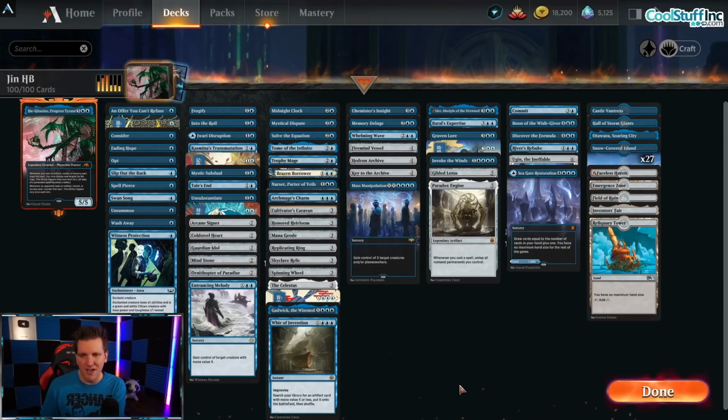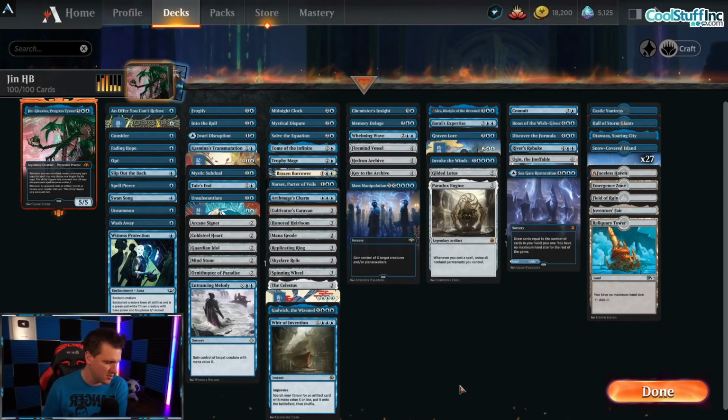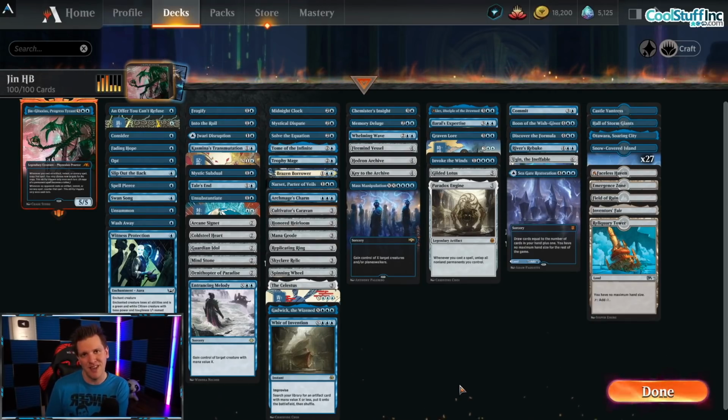So we're gonna dive in and we're gonna terrorize the competition by teaming up with our nemesis, Jin-Gitaxis Progress Tyrant. Enjoy the historic Brawl content. Let's dive in. Let the nonsense begin.